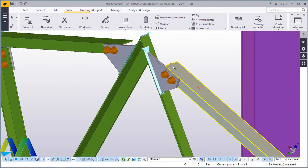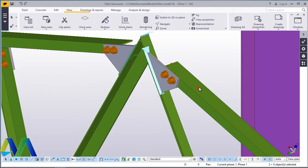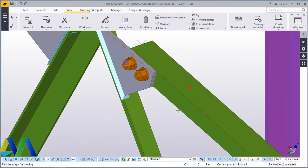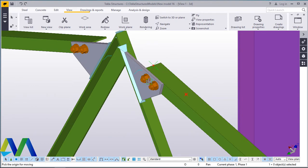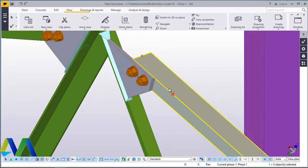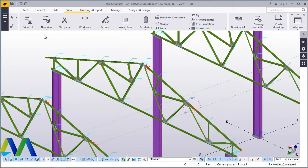Now this point is not important, this point is important. Click on it, right click and click move. We want to bring it to the edge. The reason why we placed it in the middle is because this gusset plate is blocking us to access the accurate point of this top chord. Now we'll place it in the middle, then move this point to the edge. I'll pick this and bring it right there. Perfect.